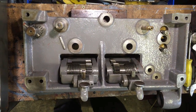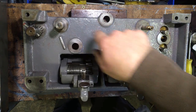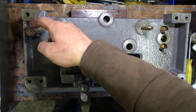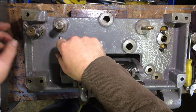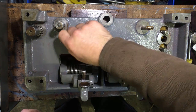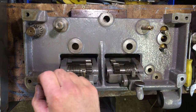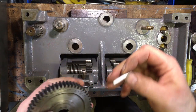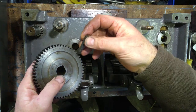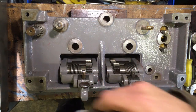All right, we'll try and crack on with this now. All I've done is poked in, well, these two come from the back through, and that one's just sat there. That's the key that fits on the back of there, and that's the first gear that goes on. Which conveniently is a pain in the rear to get to.